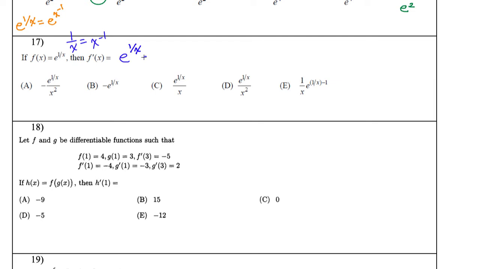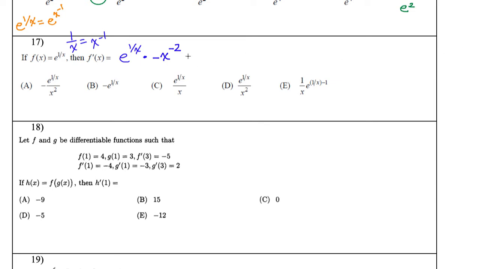However, I do now need to multiply by dinner, the derivative of the inner. The inner is 1 over x, and I don't like taking the derivative of a fraction. So I'm going to take the derivative of x to the -1. When I take that derivative, I'm finding dinner, the derivative of the inner. So the -1 comes down in front, and I have negative x. It was to the power of -1, but now it's to the power of -2. There it is, doubter times dinner. I just need to simplify it now.